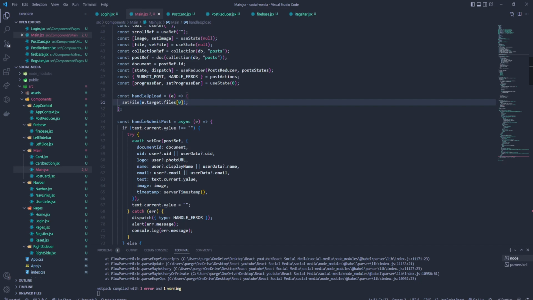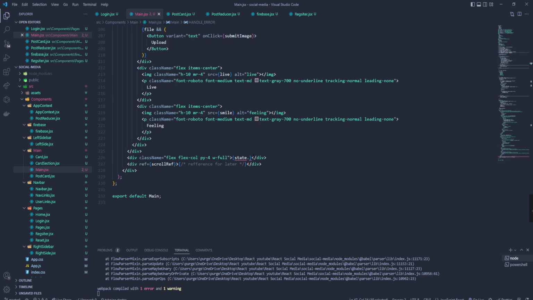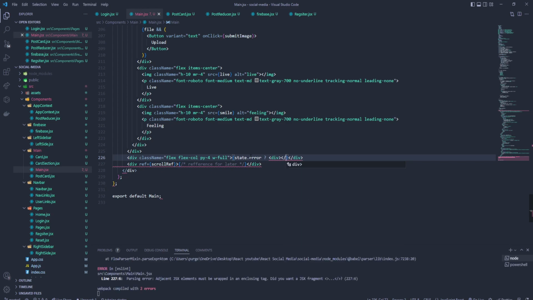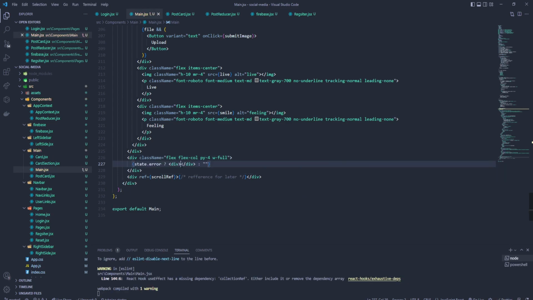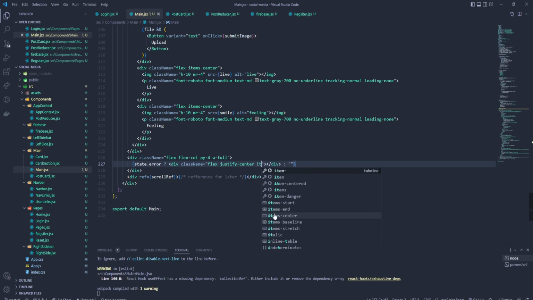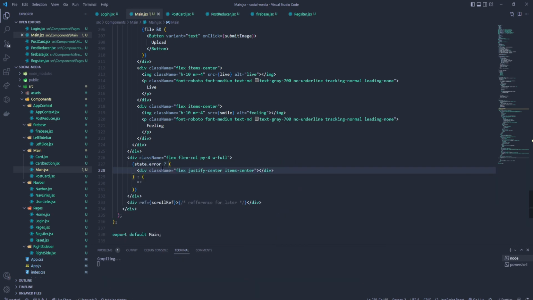But first we want to also provide the error, so let's go down, state.error. If there is an error, we want to add something like a div, and let's close that div, otherwise give us this, and inside this div we want to add a class name with flex justify-center items-center, and over here we're gonna add an alert.